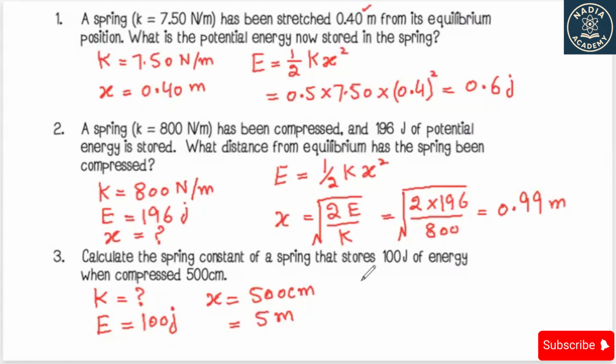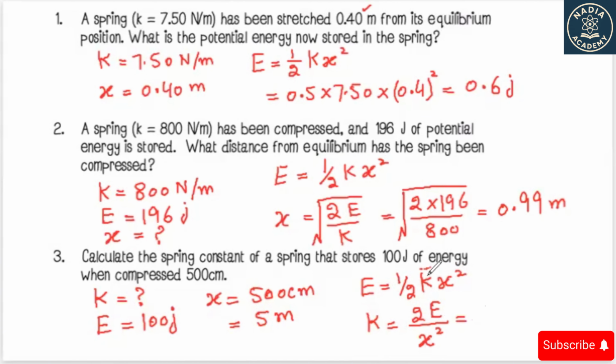Now, for the spring constant, again, we know the formula: E is equal to half kx squared. This time, we need to calculate the value of k. So let's rearrange this formula. Again, this 2 will multiply with the elastic potential energy E. Then x squared, which is multiplying, will divide to the other side of the equation. So x squared will be dividing. That will be the value of the spring constant k.